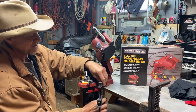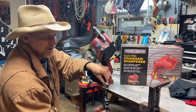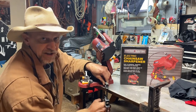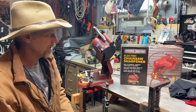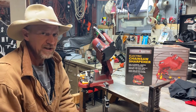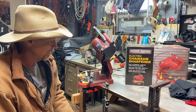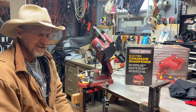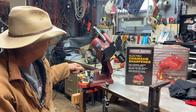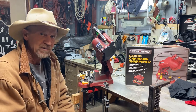Like I said, this is plastic. It's not heavy duty made. It's by no means the best chainsaw sharpener on the market. I'm not trying to say it's the best one on the market. But for less than $30, and if you watch for coupons, sometimes you can get this for about $20, $22, and to me, you can't beat it for keeping an angle cut on your chainsaw. Like I said, I'm going to put this chain back on my saw, and then I'm going to hit it a fine lick with just a file by hand real quick.